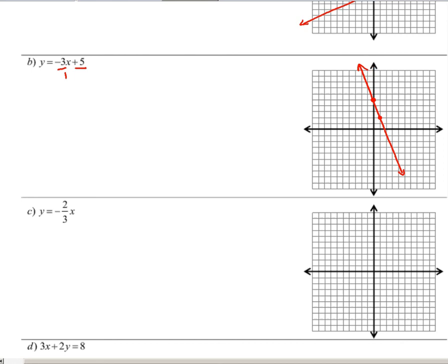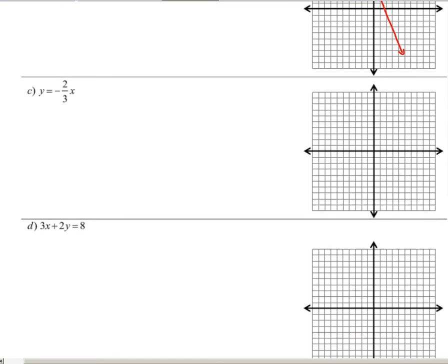On C, we've got y equals -2/3 x. As I mentioned before, when we're talking about slope, if it's a negative value, let's go ahead and let that negative value be associated with the numerator. That way we understand we're just traveling downwards to start and then always to the right. We don't see a b sitting there, so it's understood that +0 could be tacked on, making our y-intercept 0. So I plot a point on the y-axis at 0, and then from that point I travel down 2, since it's negative, and 3 to the right.